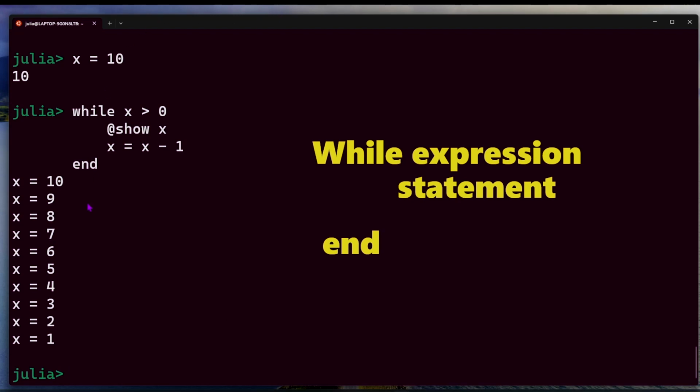Let's see, 10 9 8 7 down to 1. We can see x has gone through until it was 0, it has executed, and after that it hasn't executed.